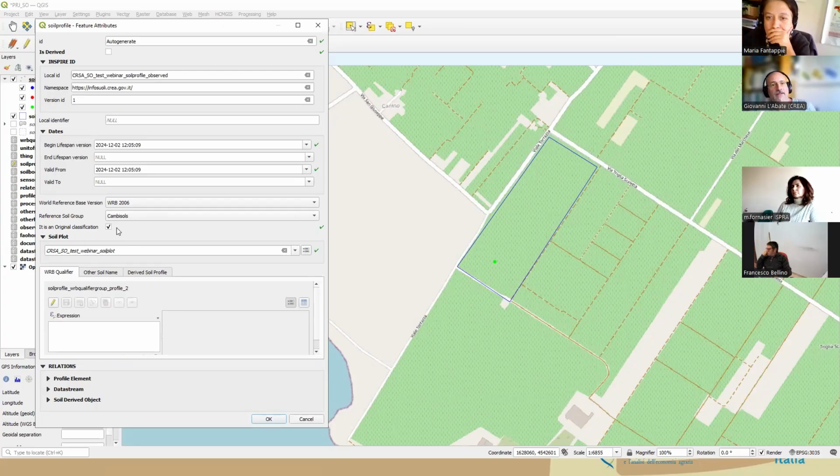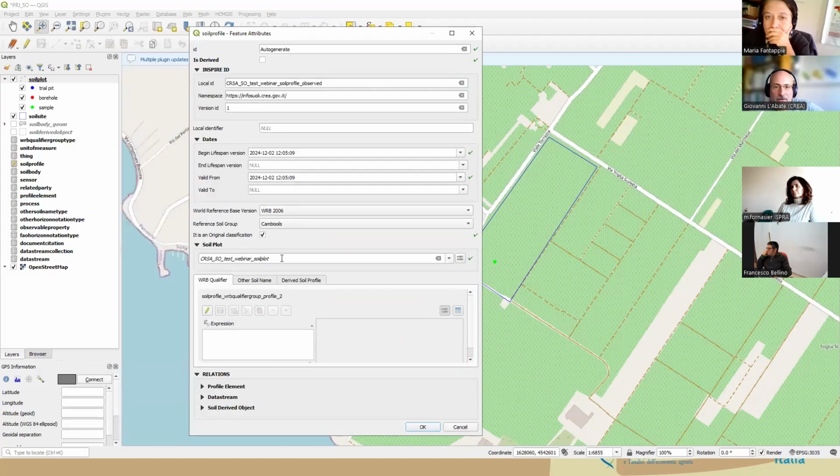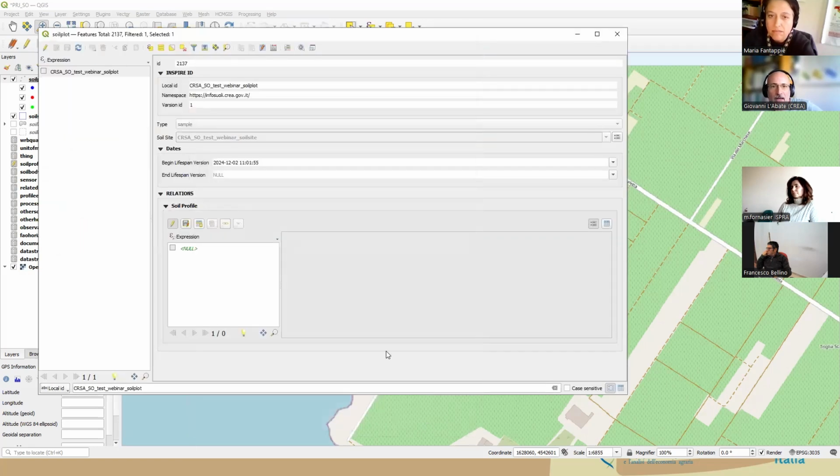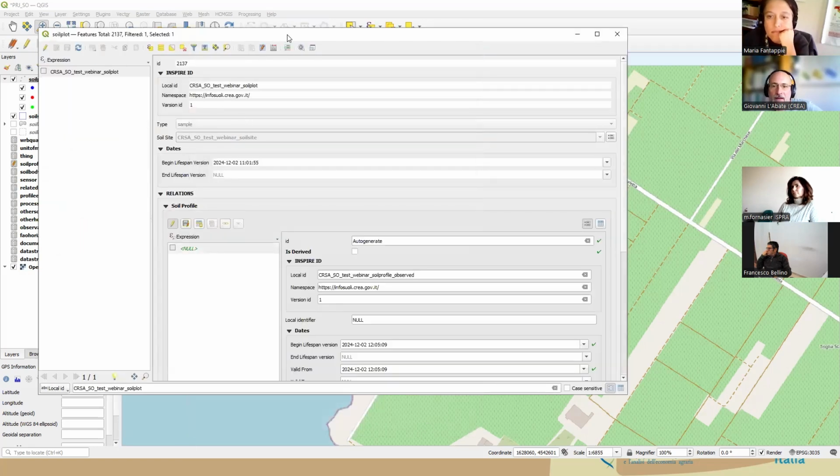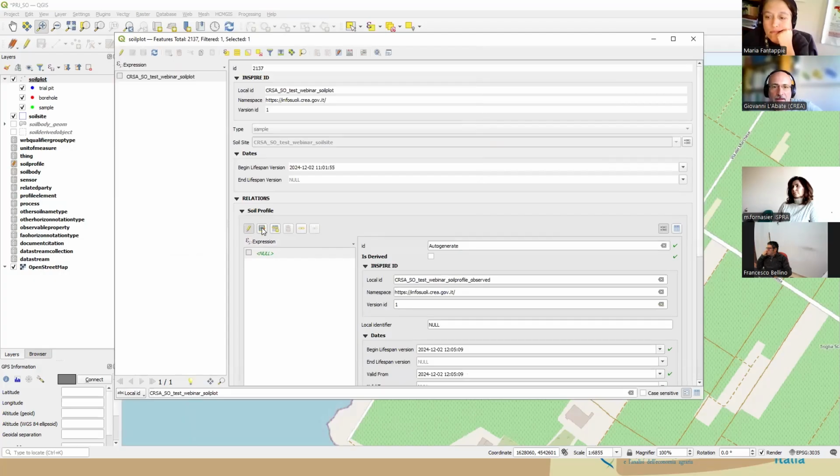It means that it was assigned in the field. If you unflag it, you can change it. In this case, the soil profile is already related to your plot. Then, okay. Save and stop editing.